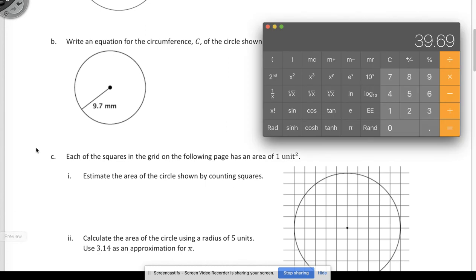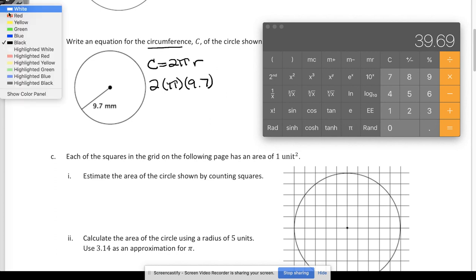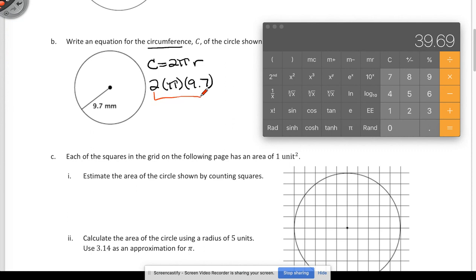All right, B. We have circumference. Okay, now circumference is C equals 2 times pi times radius. And again, we have the radius here. So this will be 2 times pi times radius, which is 9.7. Now, before I can do anything with that pi, I'm going to go ahead and combine these two. Now, that's not squared. That really is times 2. So I'm going to say 9.7 times 2. And I get 19.4. So we're going to put 19.4, and again, we're warming up to that pi symbol, so just go ahead and keep it pi for right now. Millimeters, no squared on that unit because we're not talking about the area.